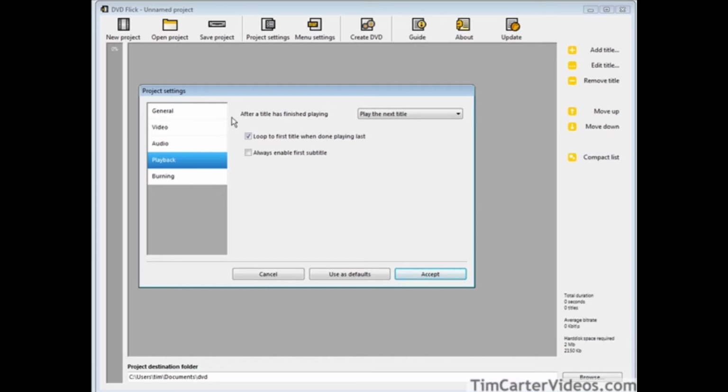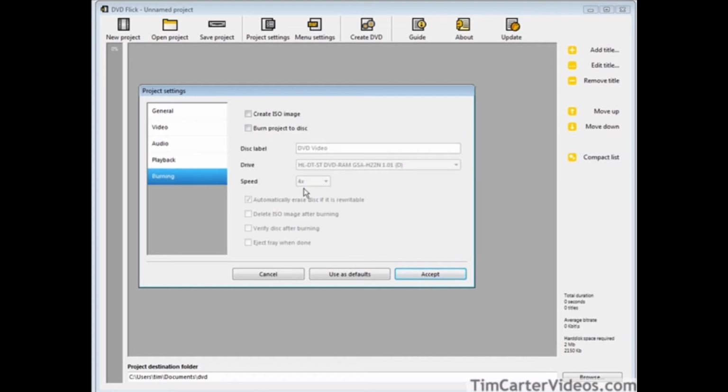Playback: after a title has finished playing, what we want to do here is play the next title, play it again, stop playing, or return to the menu. You can pick how you want this to work. Let's say that we're going to return to the menu. And then burning: we can either create an ISO image on our hard disk or we can burn the project directly to disk.